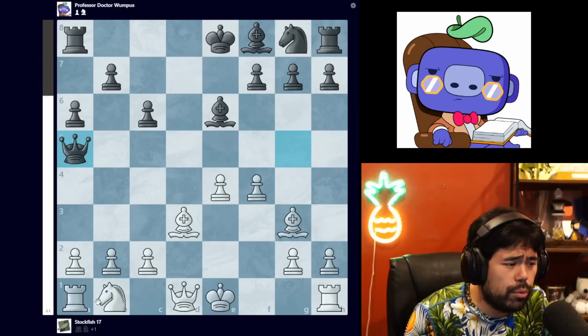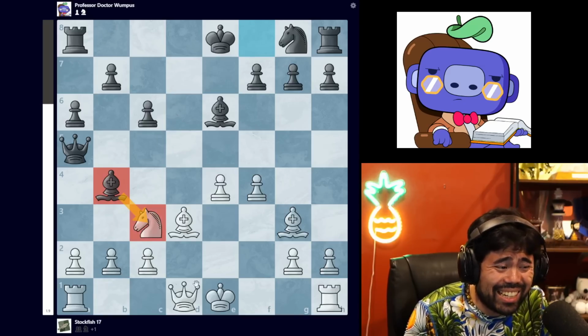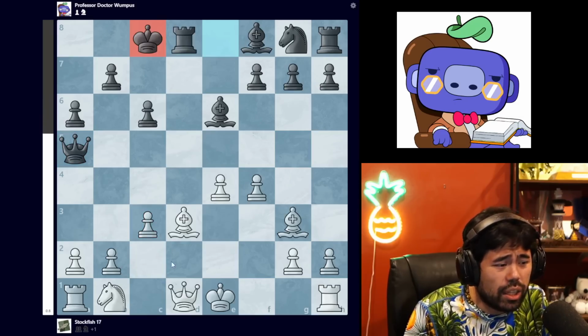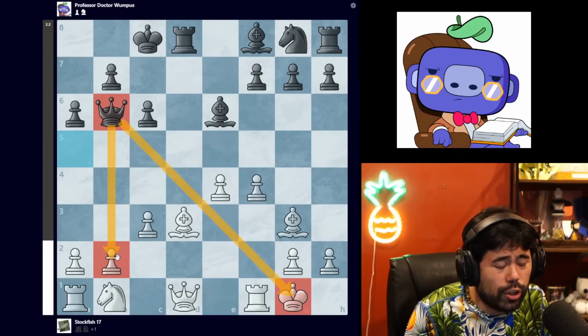If white were to play a move like knight c3, black could potentially play bishop b4, pinning the knight on c3, and if you were to block with a pawn here after black castles, suddenly there's a lot of pressure on this d file towards the bishop. Say you were to castle here, black can play queen b6, hitting the king and the rook, or hitting the king and the pawn, I should say.